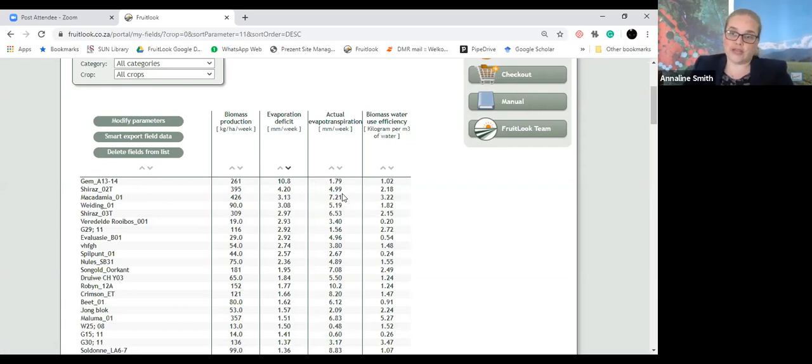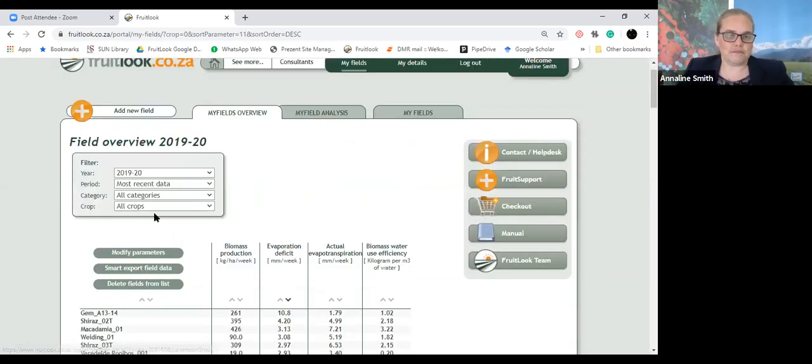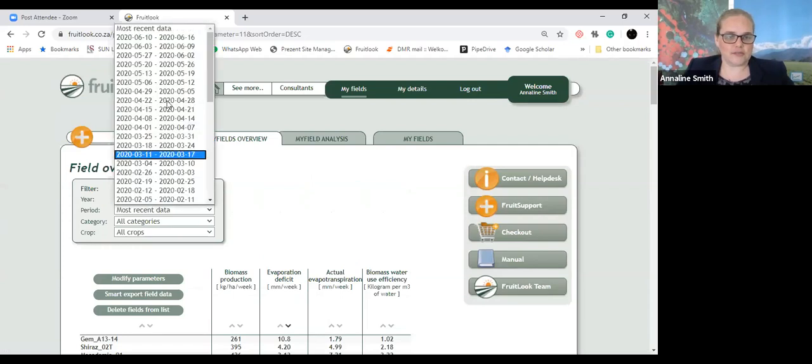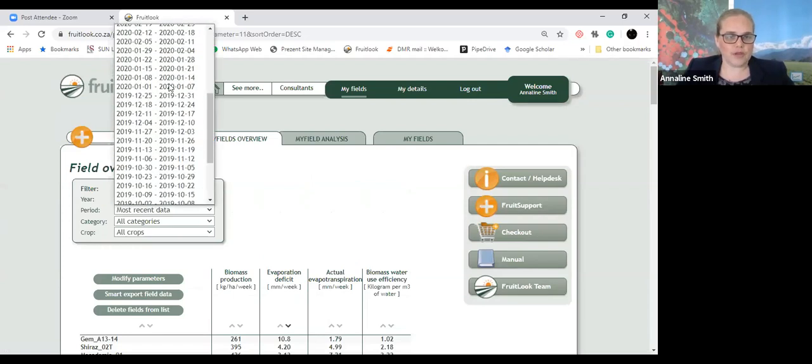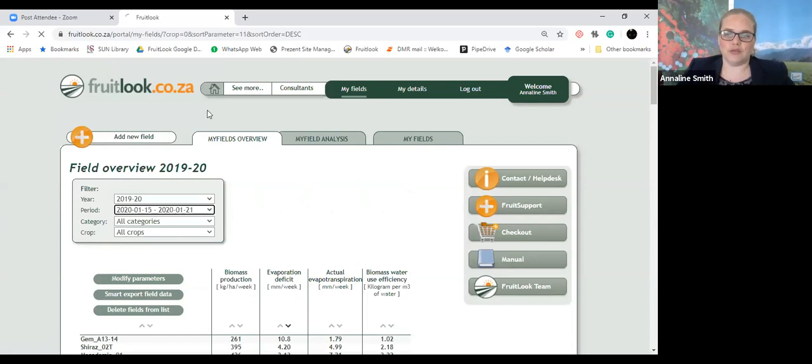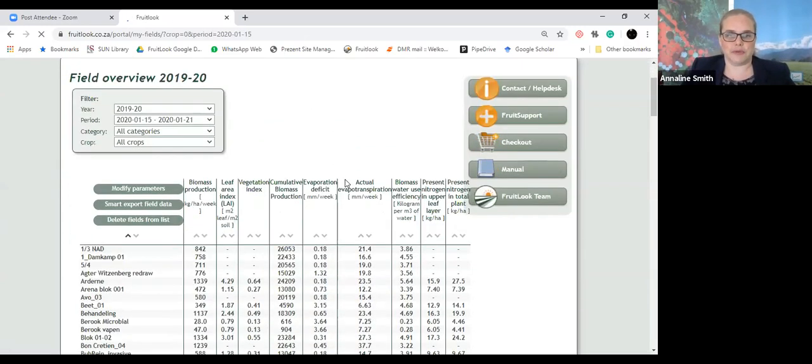When you look at your ET deficit, to get a sense of whether it's a high or a low value, we say anything between 0 and 5 is kind of okay. But don't just look at the ET deficit on its own. Look at it compared to the actual evapotranspiration as well. Let's say you had a deficit here, let's go to the mid-season. You can change the dates here as well. Where's peak season? Let's go to the midweek of January. I don't know what happened there, but look, it jumped up at me.